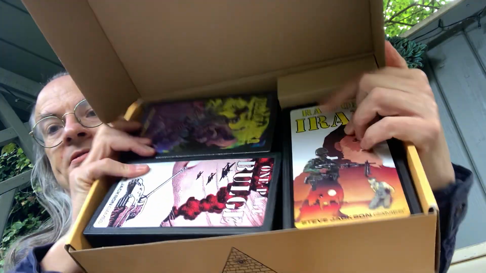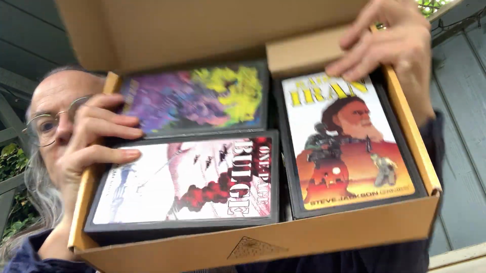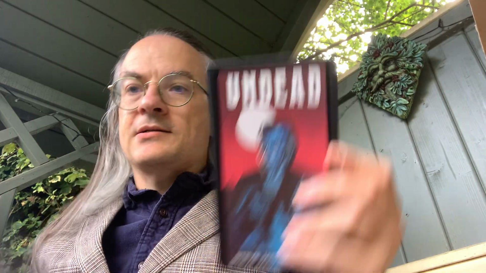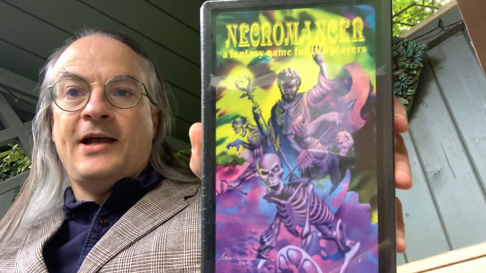So what's inside this box? Well, it's this lot. I have already pulled out titles like Raid on Iran and Kung Fu 2100, and I've done unboxings of these so far. So there's 8 in the box. So the next one is Necromancer, a fantasy game for 2 players.